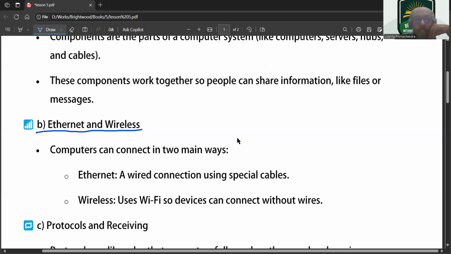Write down the topic: Ethernet and wireless. There are two methods. One is Ethernet, the other one is wireless. Wired one and wireless one.